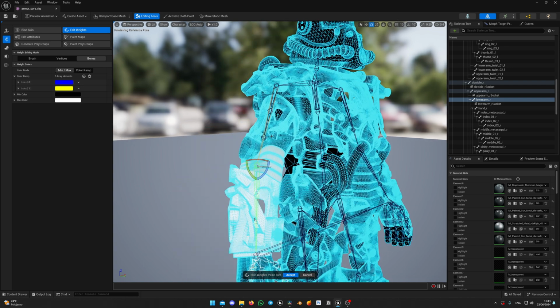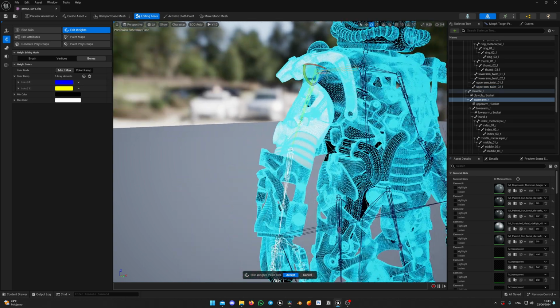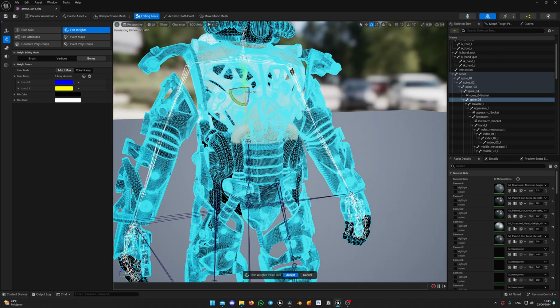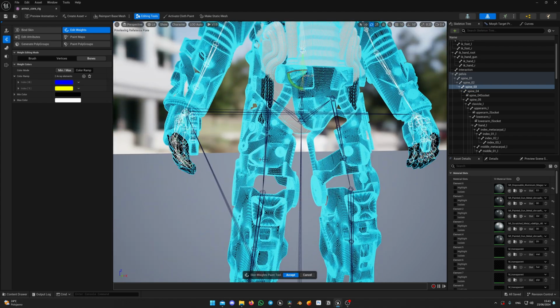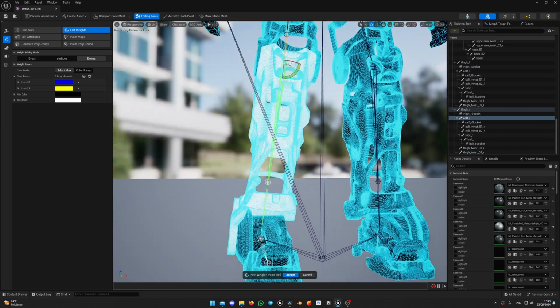In today's video, I will talk about how to import a static mesh and convert it to a skeletal mesh. With the Unreal Engine Skeletal Mesh Editor, I managed to rig a Fallout Power Armor all inside Unreal without even opening Blender, just straight importing a static mesh and rigging it in Unreal.